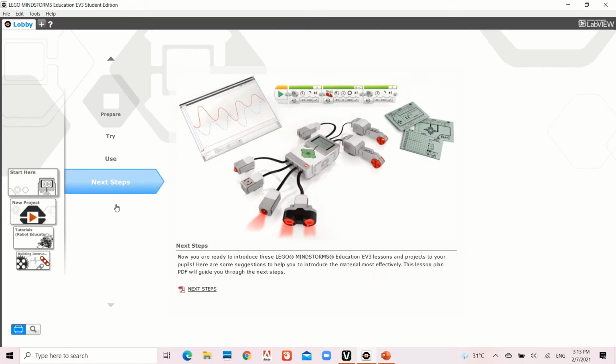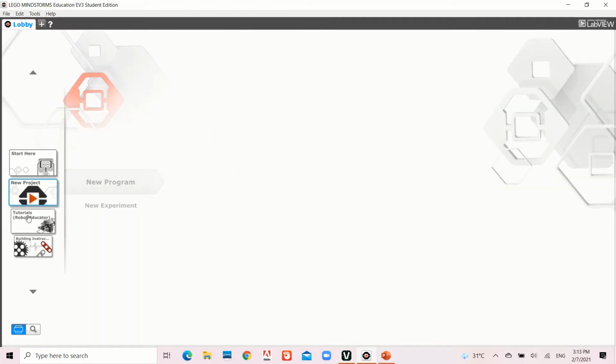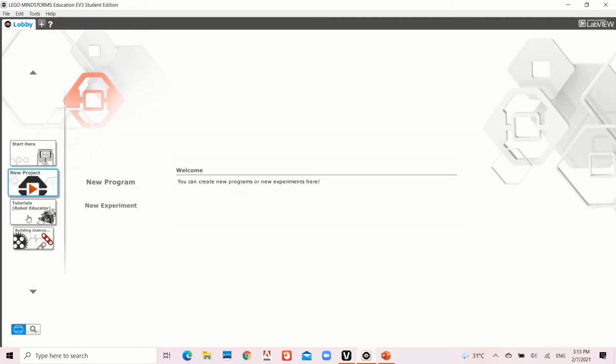Okay, next step ini adalah lebih complicated, is a more complicated step, di mana kamu telah pun menguasai asas dalam robotik, in which you have already mastered the basics in robotic. Then we move on to next step. Alright, then now we look at new project. So new projects is where the area where you will be doing most of your projects, most of your programming.